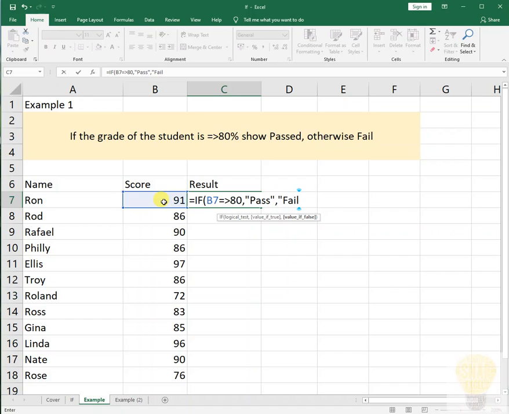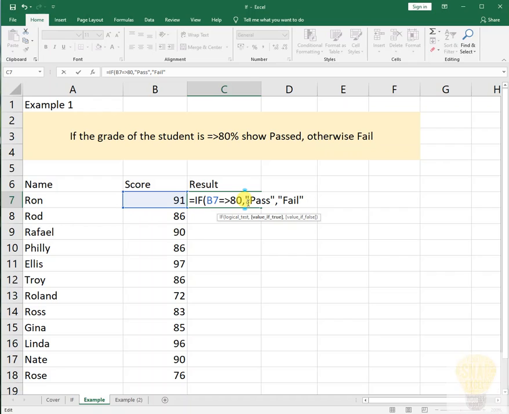Otherwise, fail. Note that we've used quotation symbols here. It's because we are declaring a text. And since we are inside the formula field, we are not on the text field or cell field here.